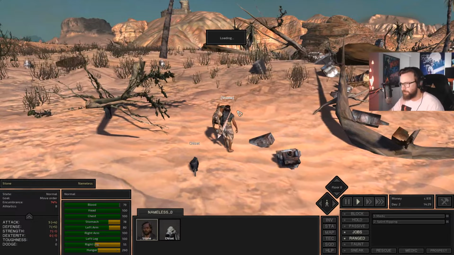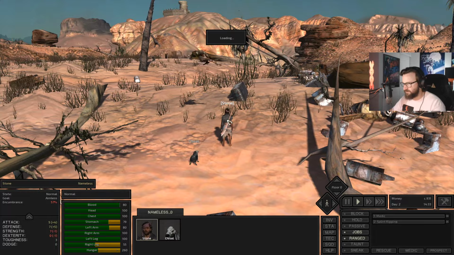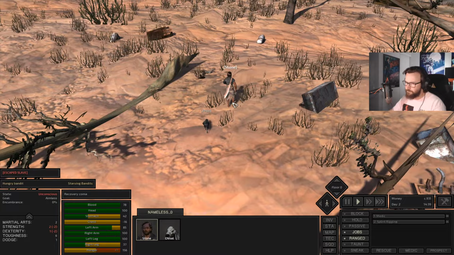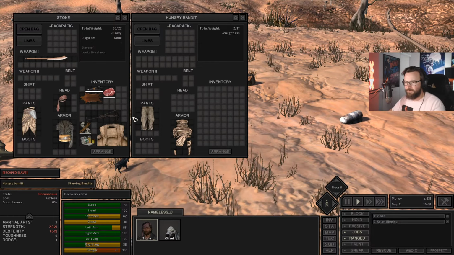Pretty rough shape right now. I actually wonder if I can splint my injuries at all. All right. I'm just gonna get what lock picking experience I can out of this. And hopefully my... Okay, never mind. That's that. Hopefully my lock picking experience went up a little bit.